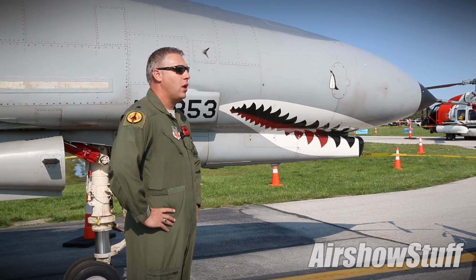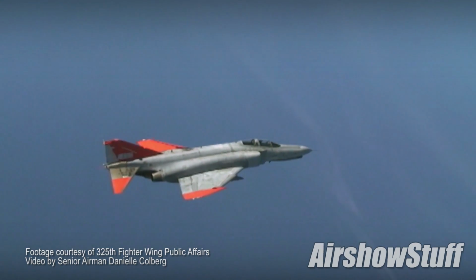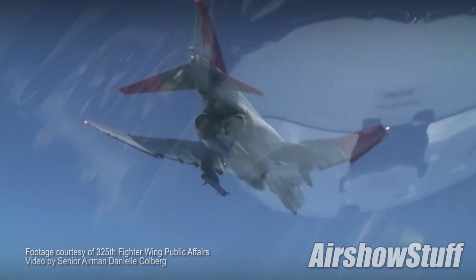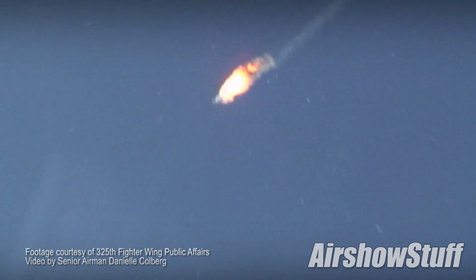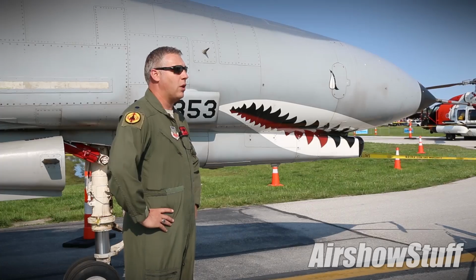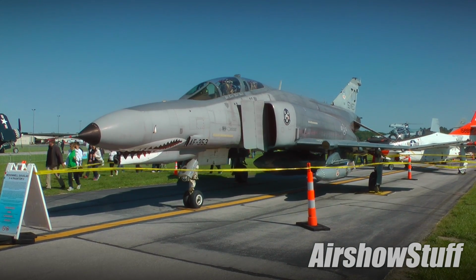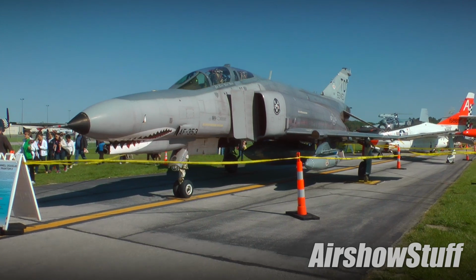sales customers. And so what that means is we provide QF4s, full-scale drones, to support different missions that the customers may be looking to do, shooting an air-to-air missile or a surface-to-air missile at one of our aircraft. We also fly them manned with pilots inside, and we'll put jamming pods and different types of equipment on the aircraft that our customer need to test their radars or their sensors or whatever they're testing for that particular mission.